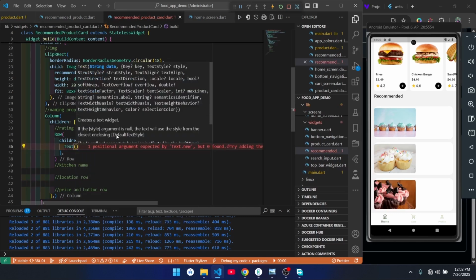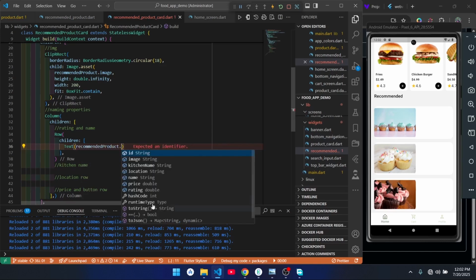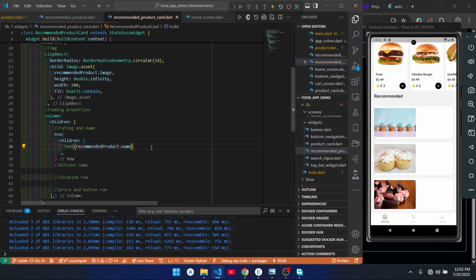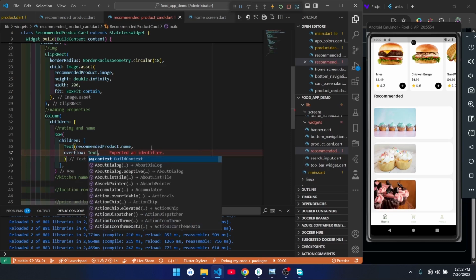Then inside this text, we're going to have the recommended product dot. Then here we get the name. All right. So we're going to style this a bit. Okay. So simply do this. Then we'll give it an overflow. Okay. Overflow. Then we say text overflow.